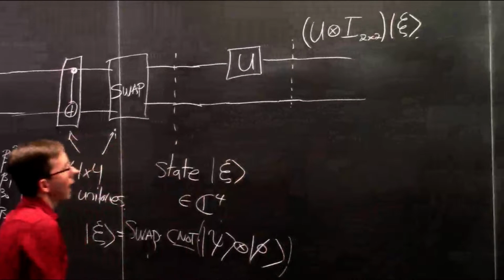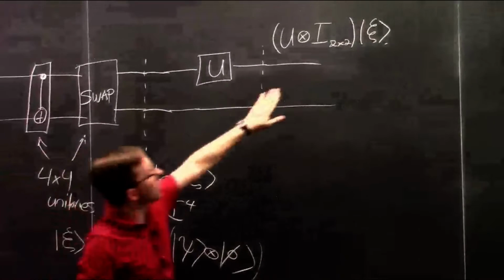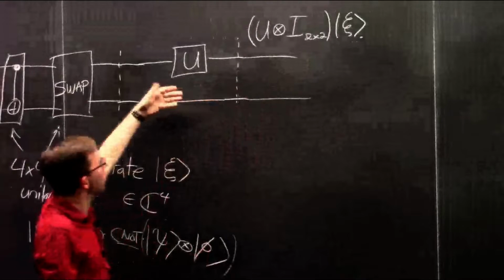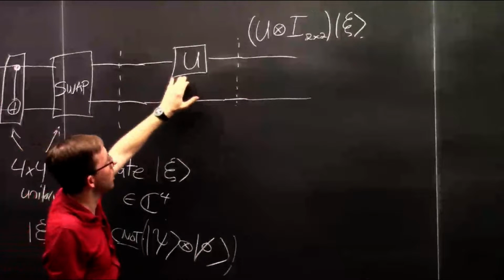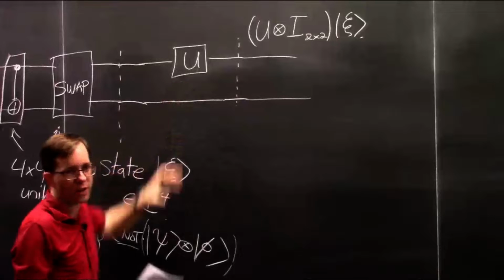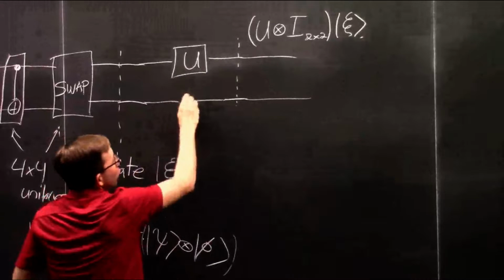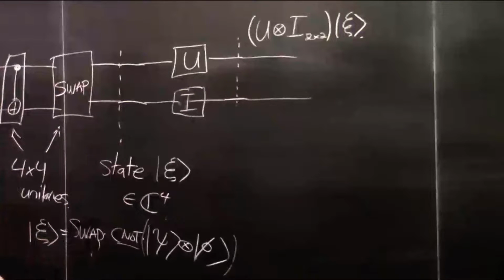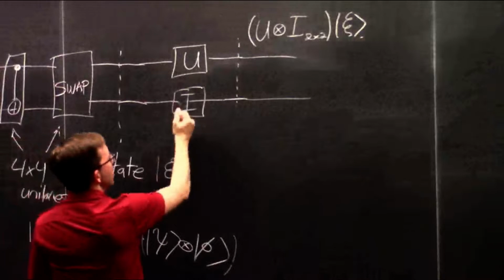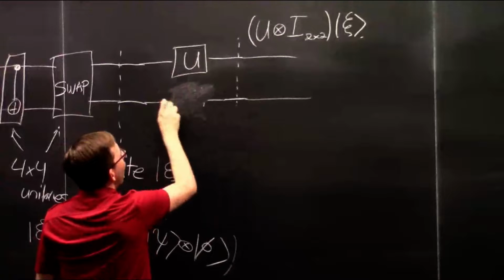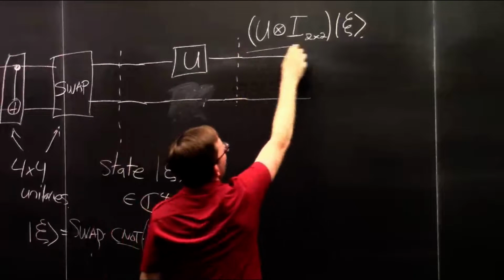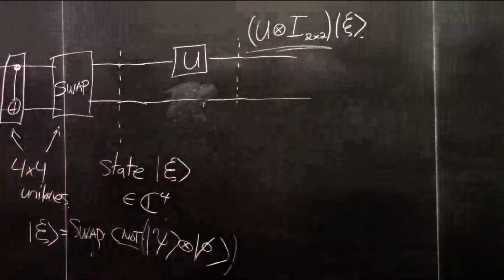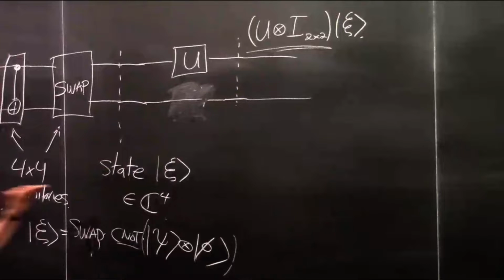Okay? And the reason the identity matrix shows up here is because you could imagine that as you were applying U on the first qubit, you were doing nothing on the second qubit. So you could have drawn the diagram like this, where nothing happens to the first qubit. This is the identity matrix, which does nothing. And then this is a 4x4 unitary transformation. And so you can just naturally multiply it against xi.